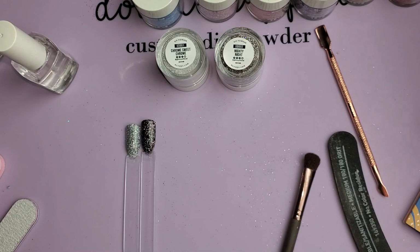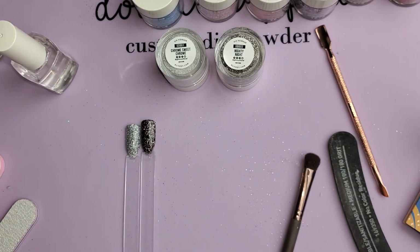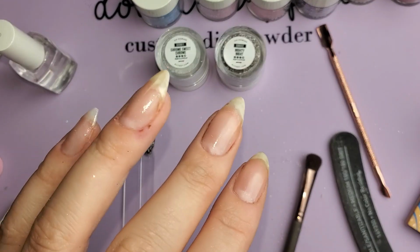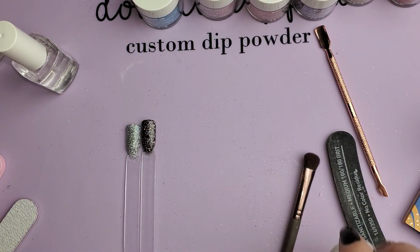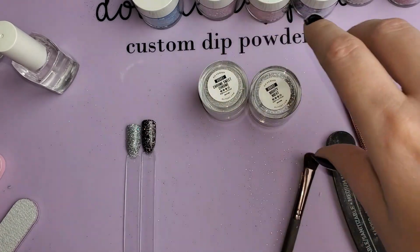And I applied my double dipped peel off base coat, which I do on my dominant hand because I like to change this one a lot. I'm just going to have to ask you all to excuse my busted up cuticles right now because the cold weather really does a number on my dominant hand, and it just doesn't look pretty, but it is what it is and I can't do anything about it.